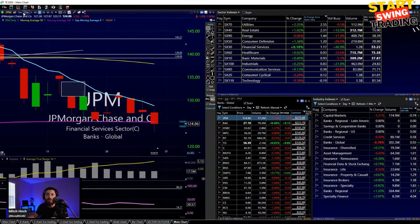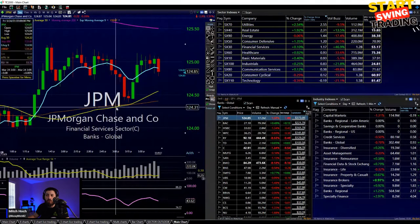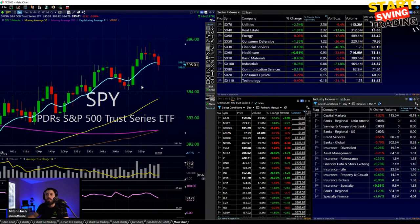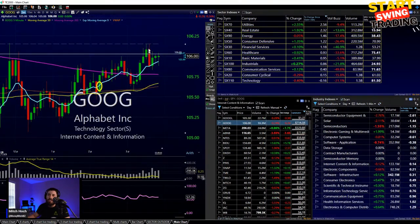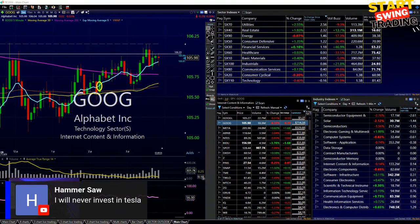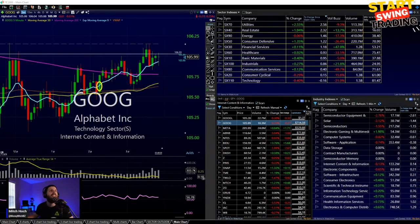Looking at the five-minute on the banks to see if we get a downturn towards the close — couple of tops in the 125s, could start seeing a turnaround there in JPMorgan, similar outlook in Bank of America. SPY overall starting to turn around. And just got stopped out on Google right through that 106 area — now holding that 106, looking to see if we get rejection there.